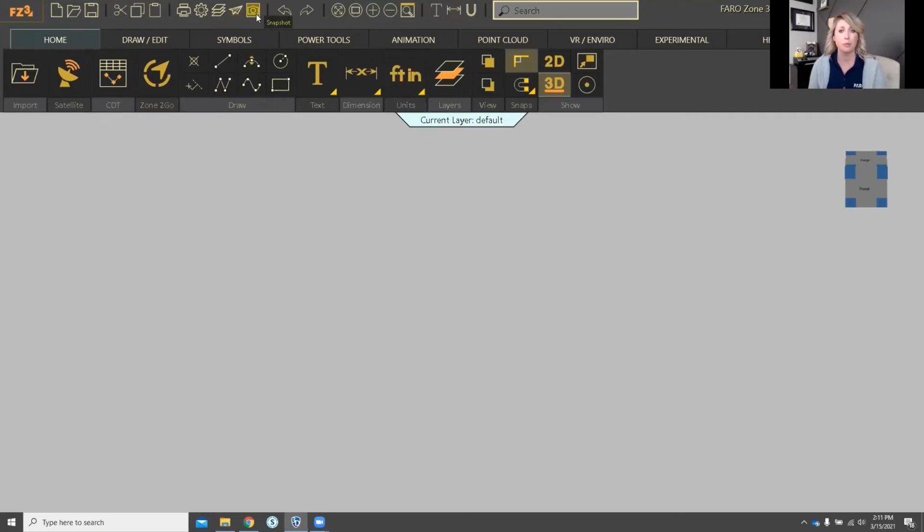To the right of that is snapshot, just like what it sounds. It's basically taking a screenshot of whatever image you have on your screen. Undo, redo. These are a favorite, right? If you make a mistake, you can undo. This is huge because in the scene software, it's not that easy. So this is where you find your undo and redo little arrows.